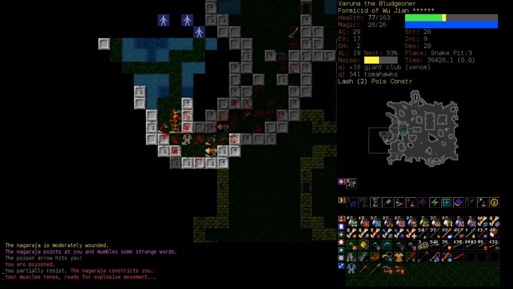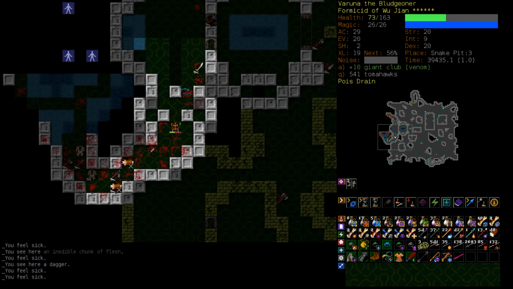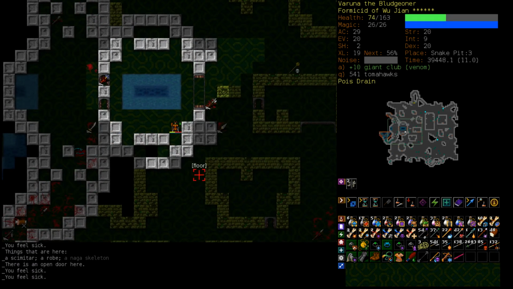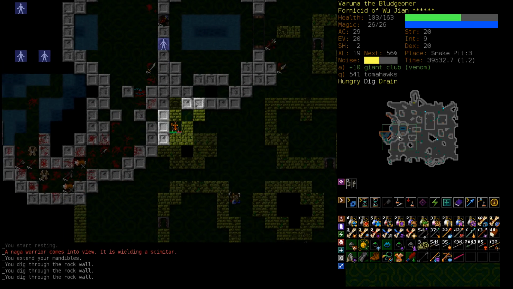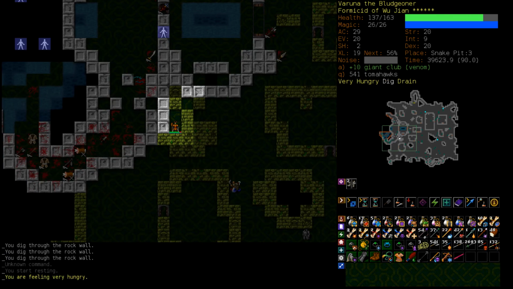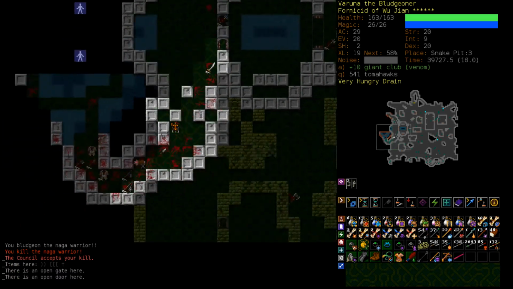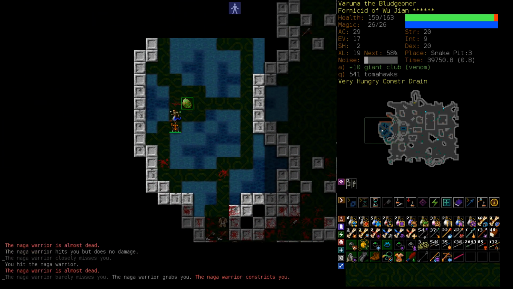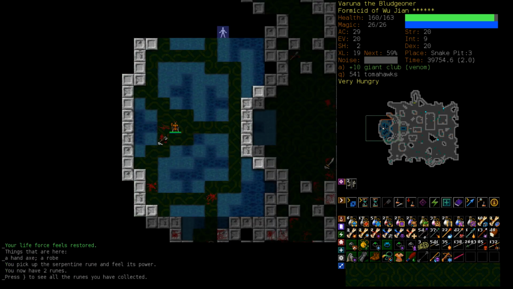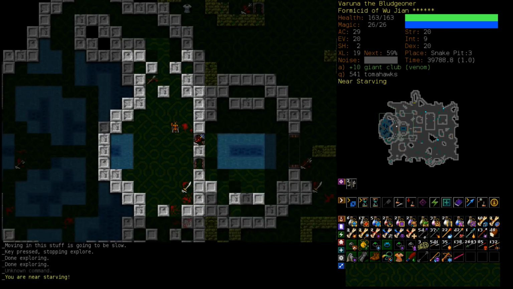Okay, let's try to lash. And let's try to rest outside. Over here. Let's dig in like this. And, yeah. Finish off the level at this point. There's the rune. You pick up the Serpentine rune and feel its power. Very good. We have 2 runes.